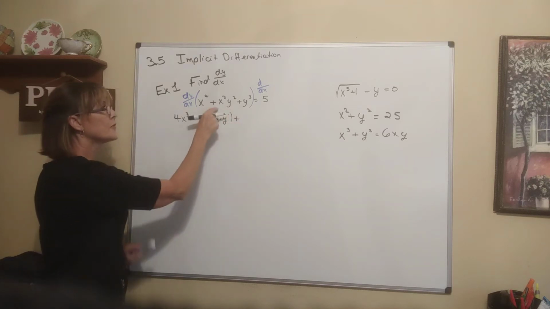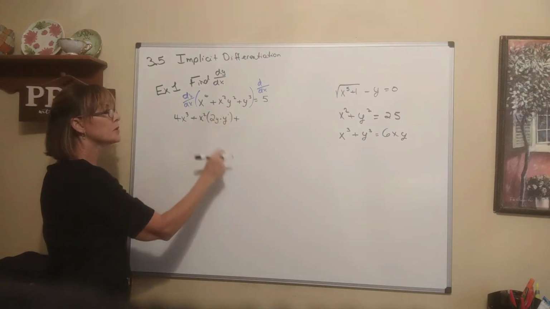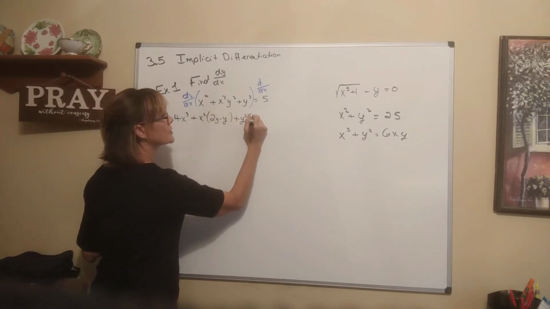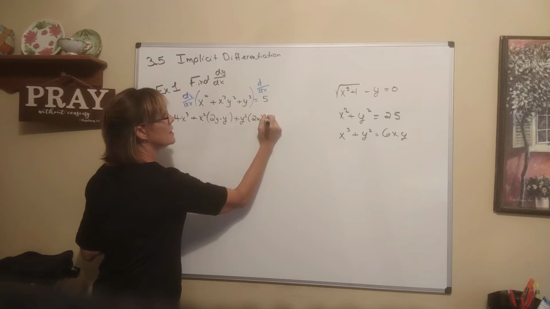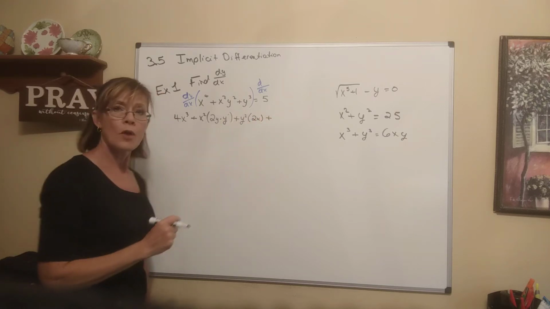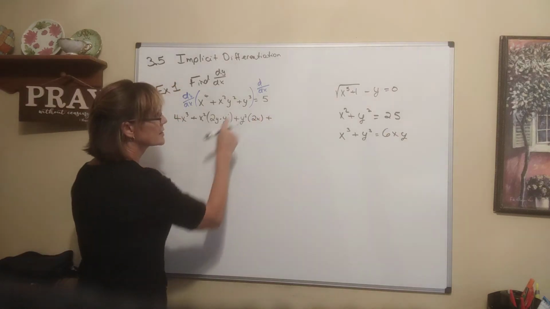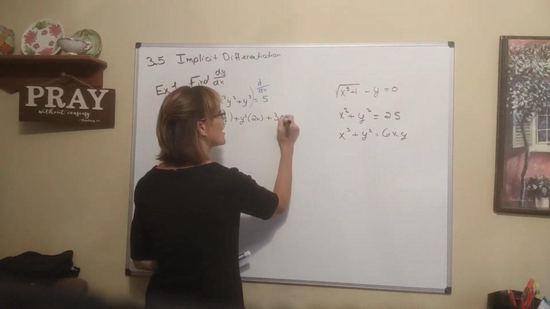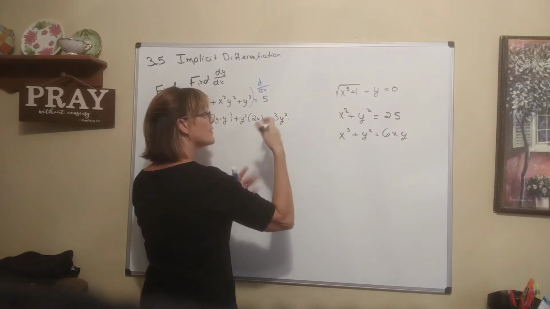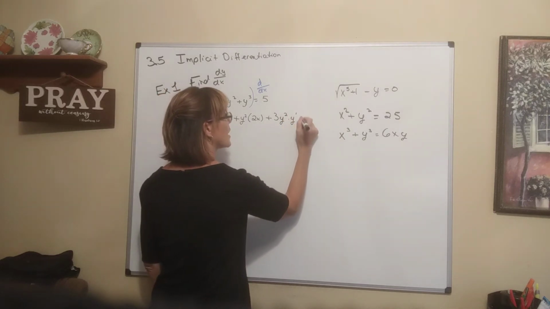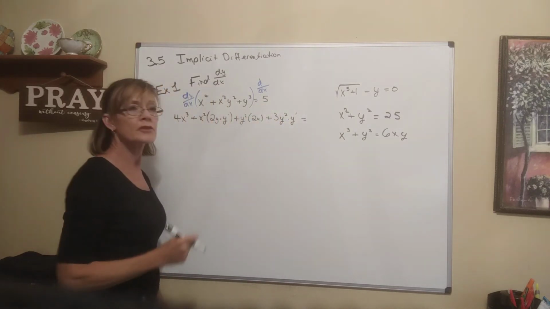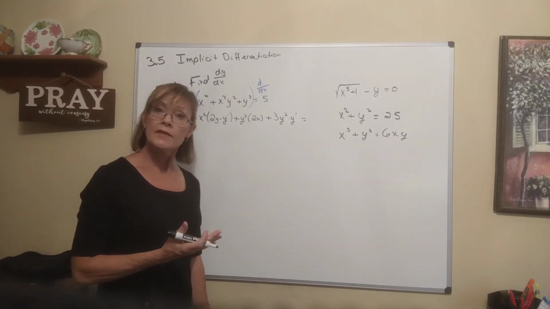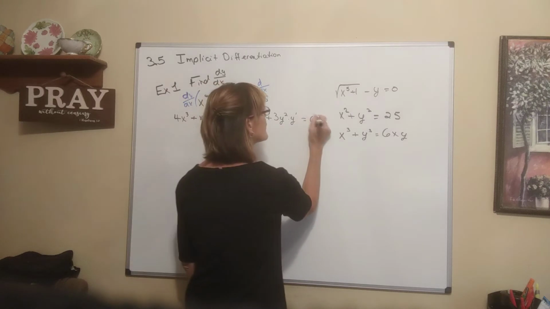So far we did first times the derivative of second, plus second, y squared, times the derivative of the first, 2x, plus the derivative of y cubed. Again, y is a function of x, so there's going to be a chain rule involved. It's 3y squared times the derivative of the inside function, y prime, is all equal to the derivative with respect to x of 5. There's no x involved in that side of the equation. 5 is a constant, and so the derivative of that is 0.